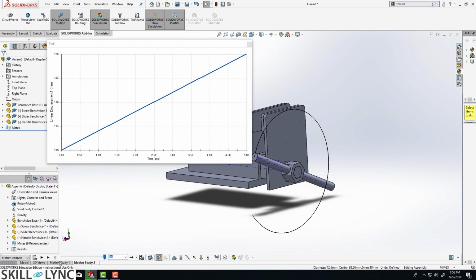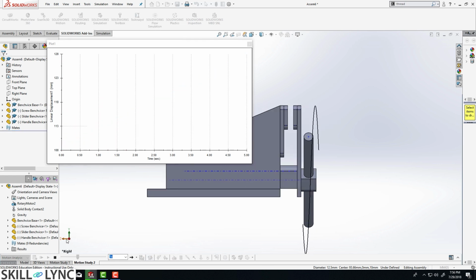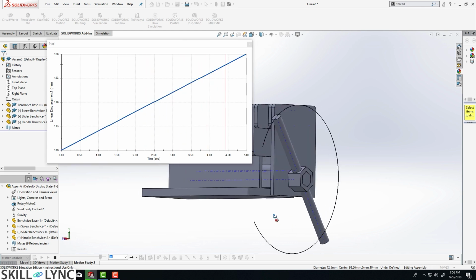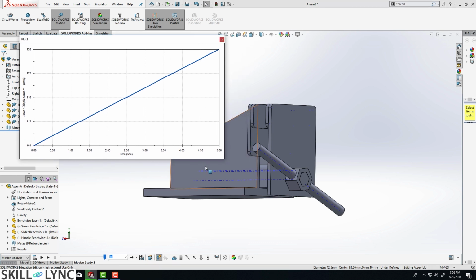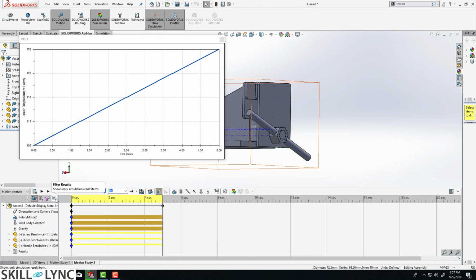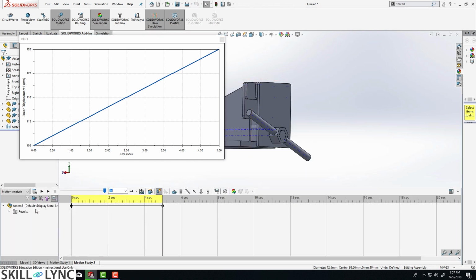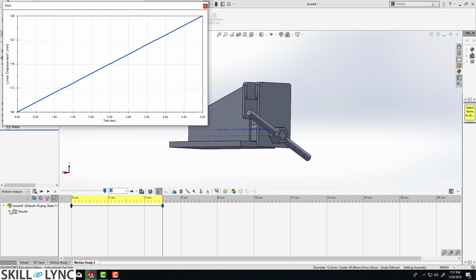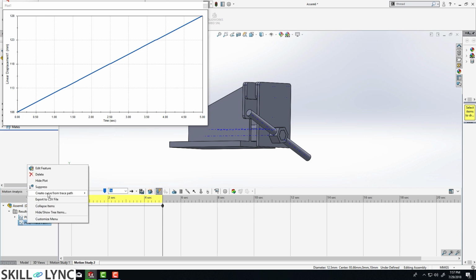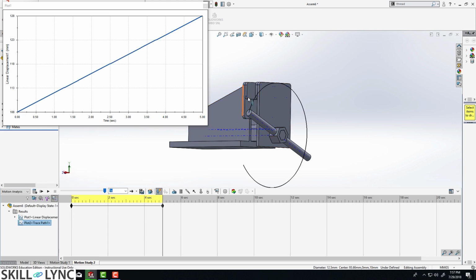In order to visualize this, let's look at the geometry from the front view, and when you play the animation you can see how the path trace works. This is pretty cool, right? Now you can see that the plot has disappeared. Click on this upward pointing arrow towards the right and select Filter Results. This is just going to show the results that have been created. Now you can move this current plot to the left and expand the results section. You can see both the plots. Just right click, and if it's not visible, sometimes click on Hide Plot and then right click again and click on Show Plot. That toggles the plot, and now you can see that it appears.